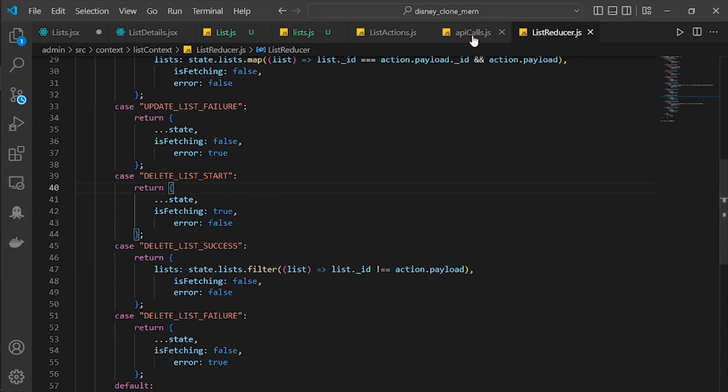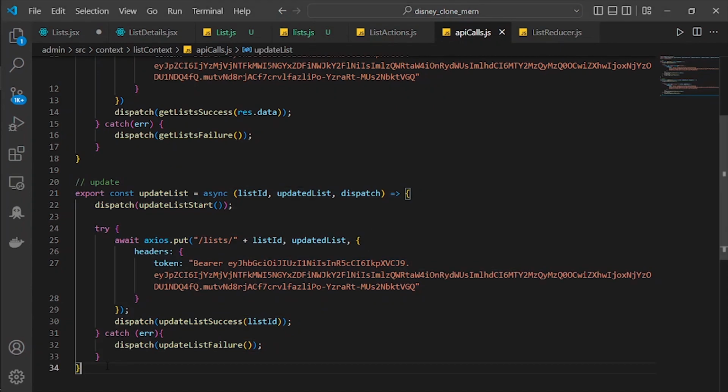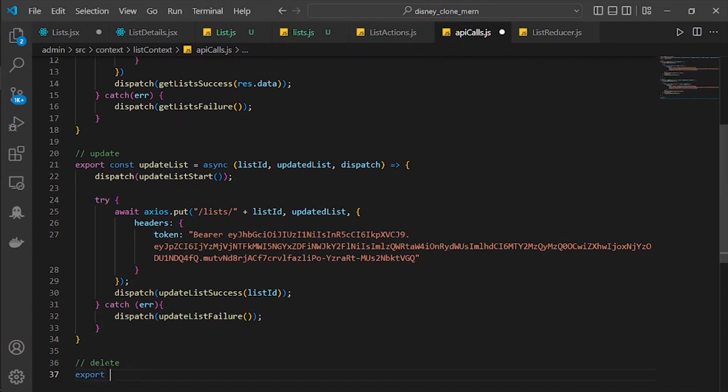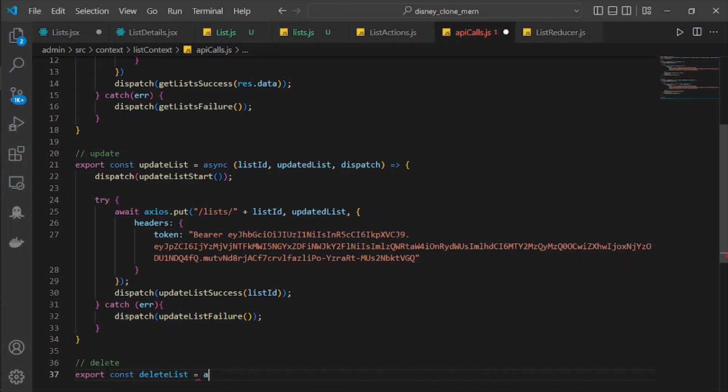After we make this, let's make the API calls for it. Below the update, we will have the delete. So delete is equal to export const. The function is going to be deleteList is equal to some async function. We will get the ID and the dispatch.